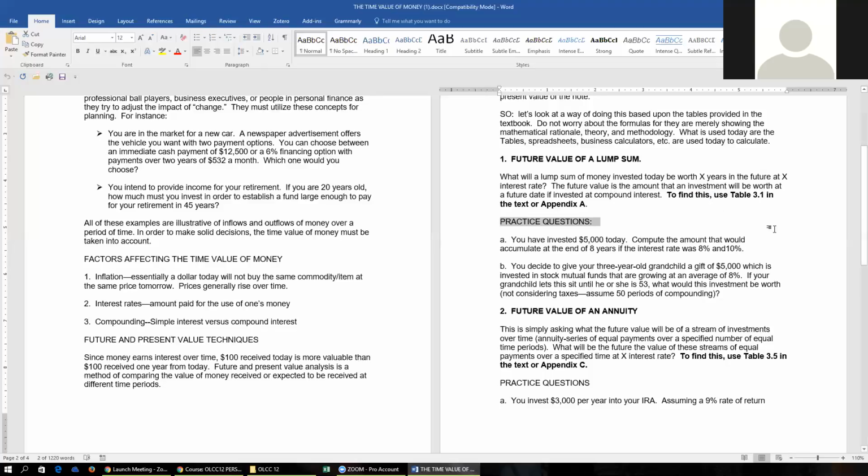It's going to tell you to use a table in the appendix of your book. That is perfectly fine. I will show you how to do that. But I'm also going to show you that you can use an online calculator to solve a lot of these problems. And I think the online calculator is easier. I'll let you determine that for yourself either way. It's just another way to get to the answer. Find which one works for you. So, back to switching screens again.